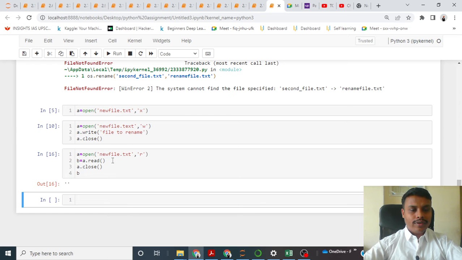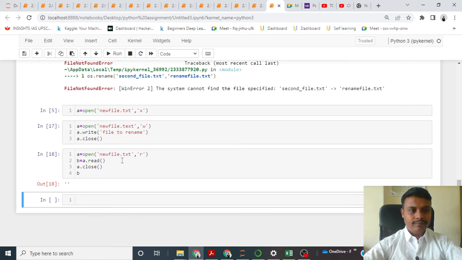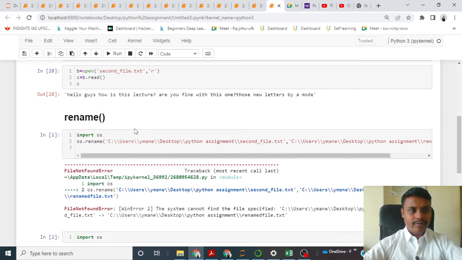Still it's not showing. We need to close that file, so we use a.close, and I want to read. Okay, we will see what actually happened.